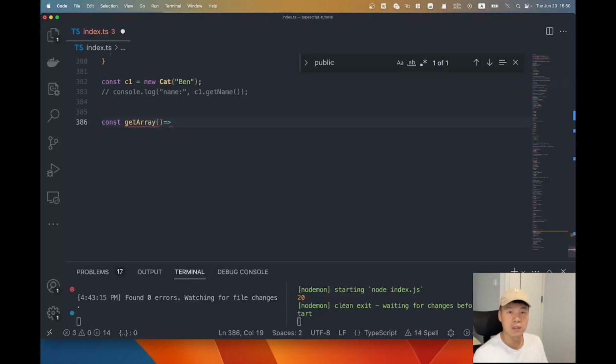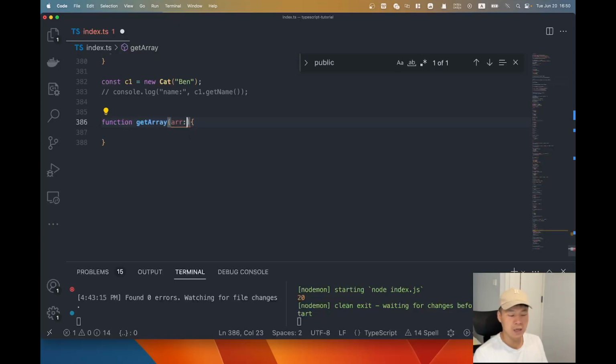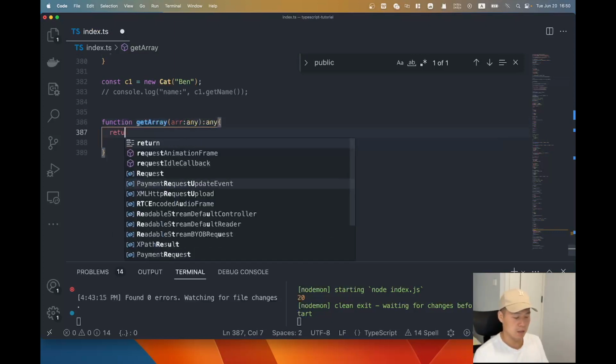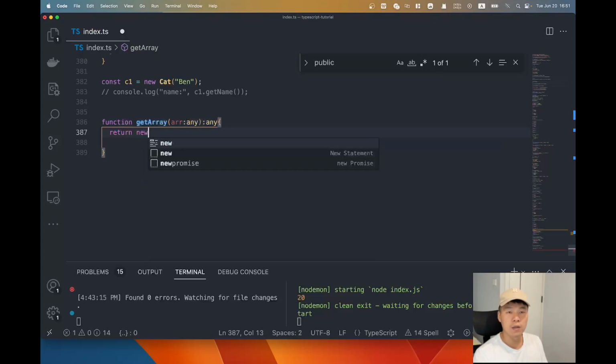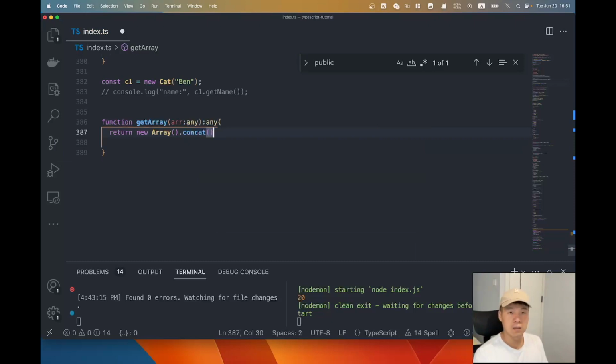We're going to pass an array in here, but we don't know what type of array. It could be numbers in an array, or strings in an array. So let's say any for now, and that's going to return a new array and concat with this array.